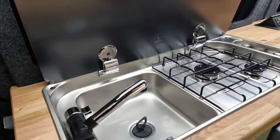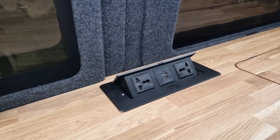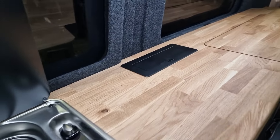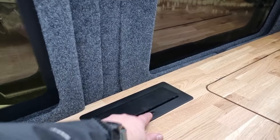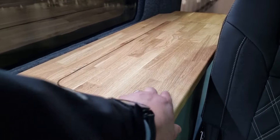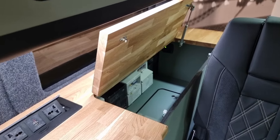You've got a twin burner hob and sink with a fast flow sink and a 69 litre water tank. USB chargers and mains connectivity via a little pop-up system through the middle — lovely functionality. You've then got a milled-out unit to the back section allowing this to flow and work properly, with a lift-up storage facility to the back. This just creates a lot more room in the van to manoeuvre around.